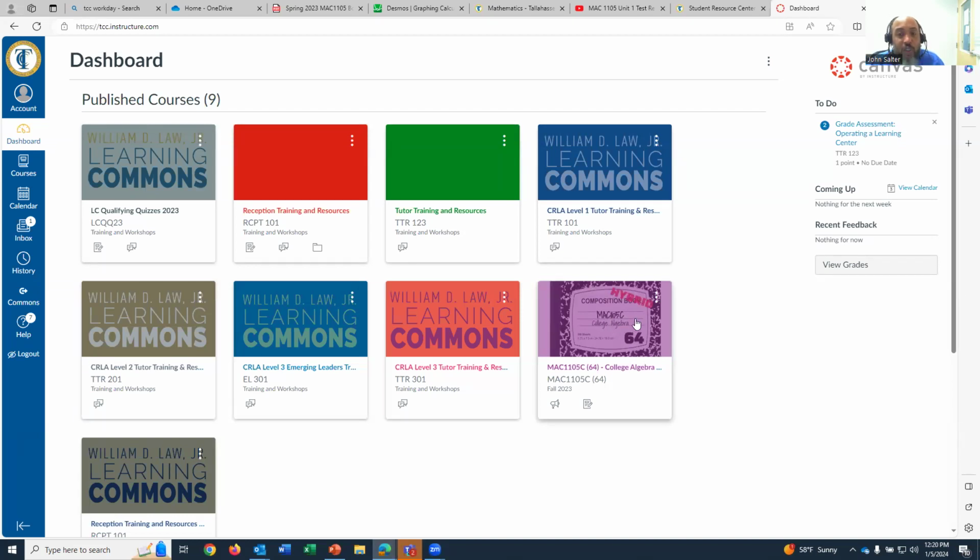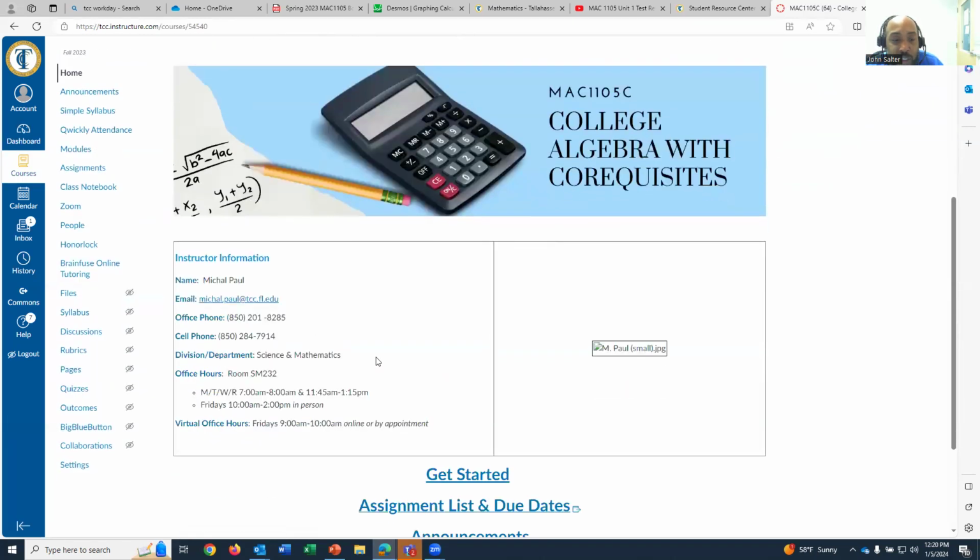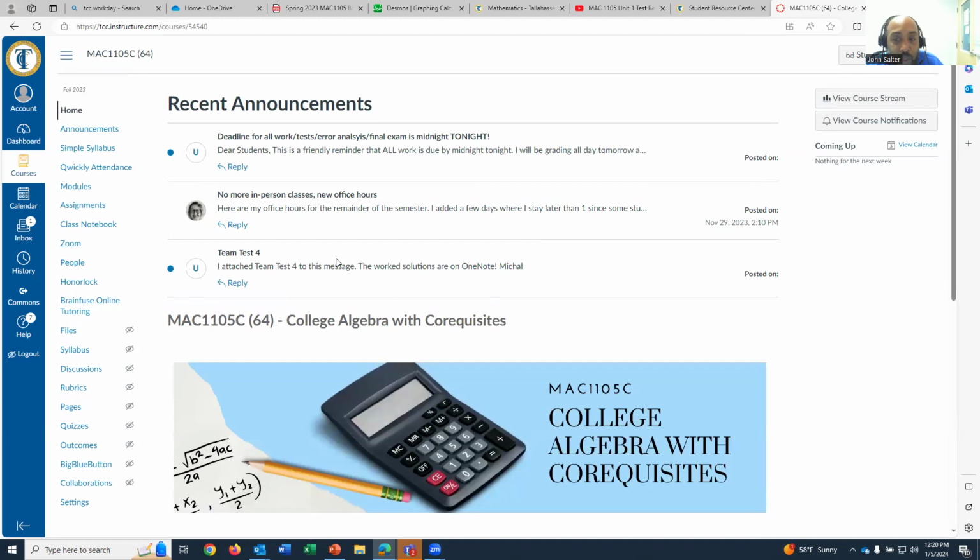I am not the teacher for this course, but I just want to show you how Canvas is set up. Okay. So I go to my 1105 course. Front page has some general basic contact information. This is where announcements get put throughout the year. This left sidebar is where our money is at, though, right?